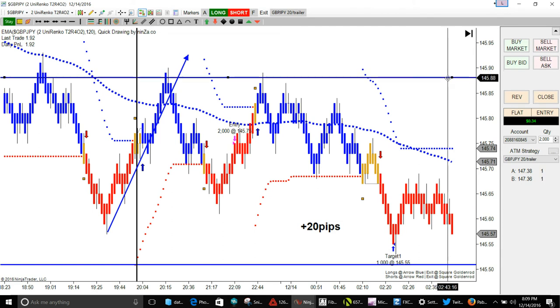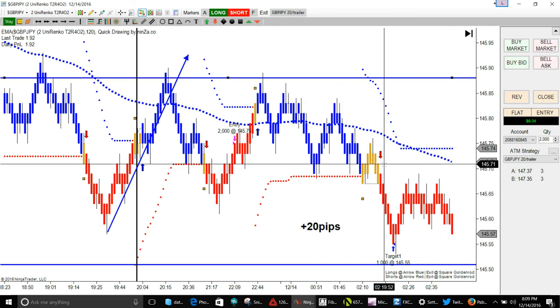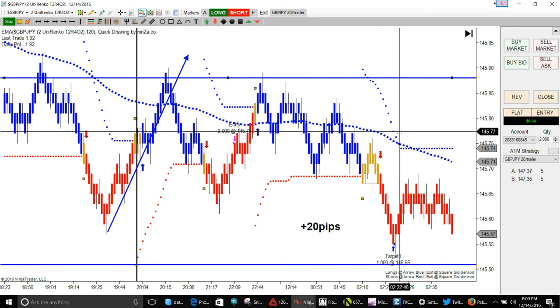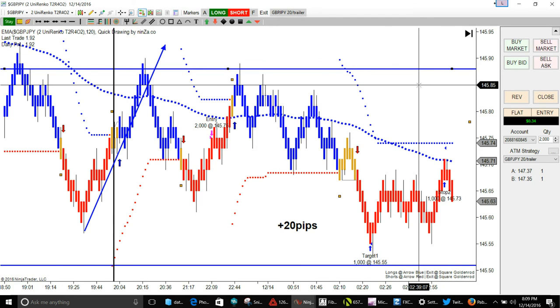Like I said, you'll see when I update you with the 20 pip challenge. To capture 20 pips. If you capture 20 pips a day, you quit, and just try to build on that. Because if you try to be greedy and overtrade, that's when you get in trouble.